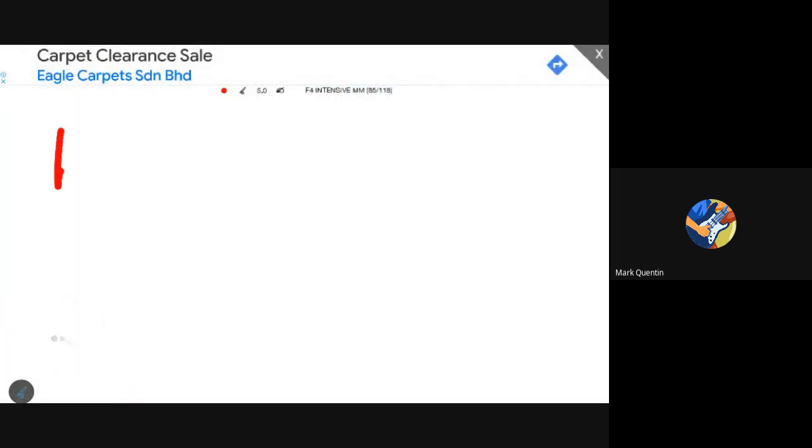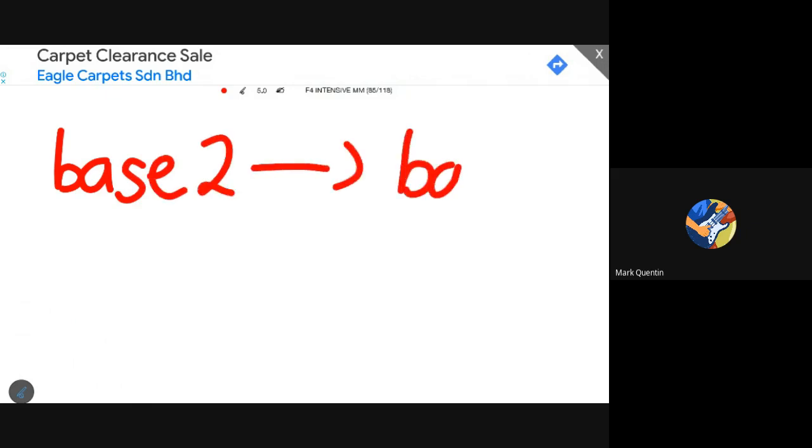Okay, let's say the question, katakan soalan got something like this. I want to convert base 2 to base 5. Adakah saya boleh buat penukaran secara terus? Can I convert directly a number from base 2 to base 5? No, very good. Okay, so what is the method I should use? Apa kaedah dia? Yes, convert to base 10 first.